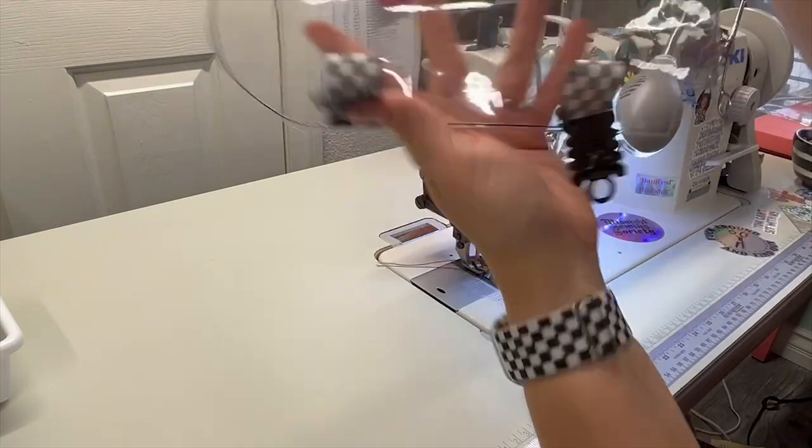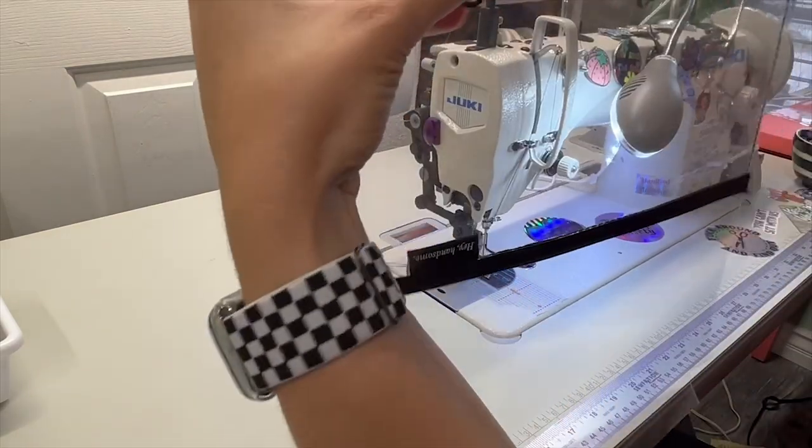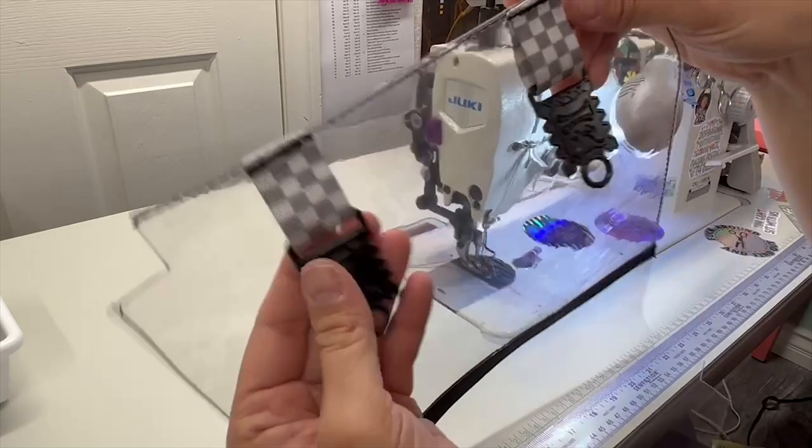And there they are, in all their glory. These are substantial. Like, whoa.